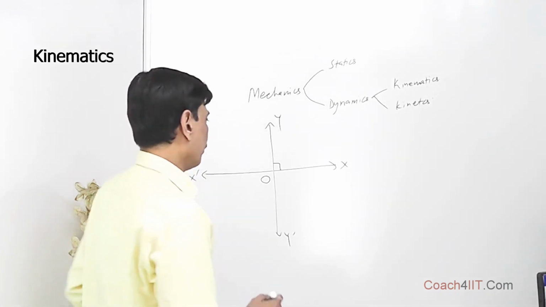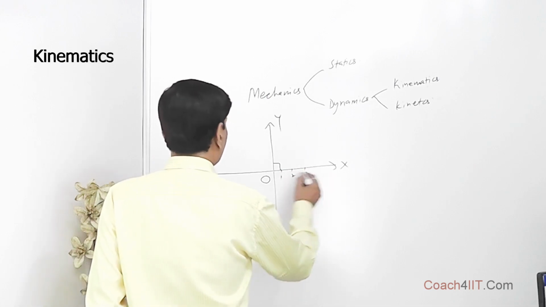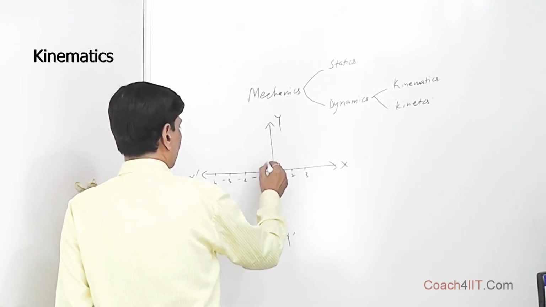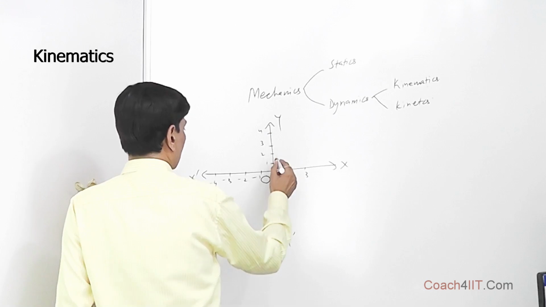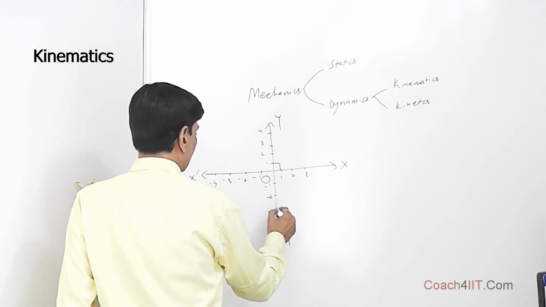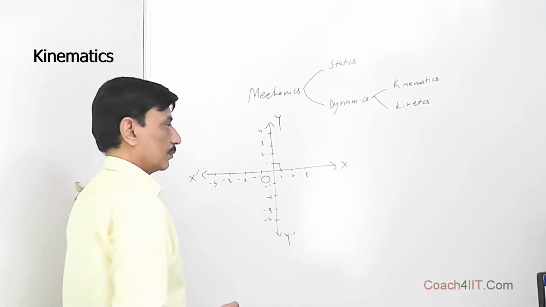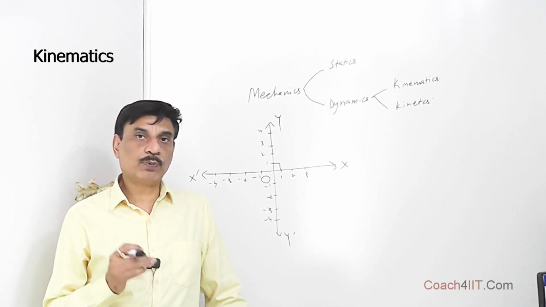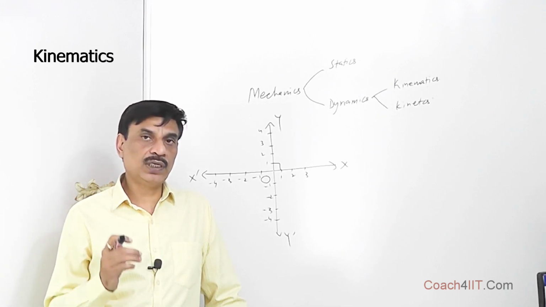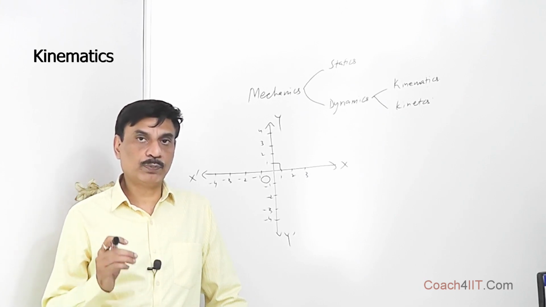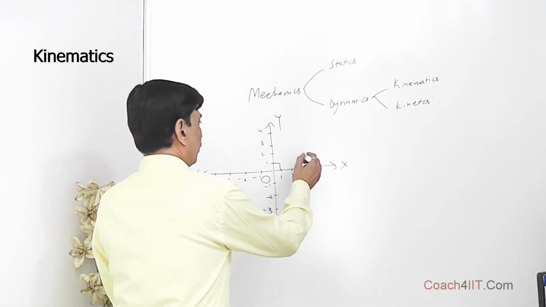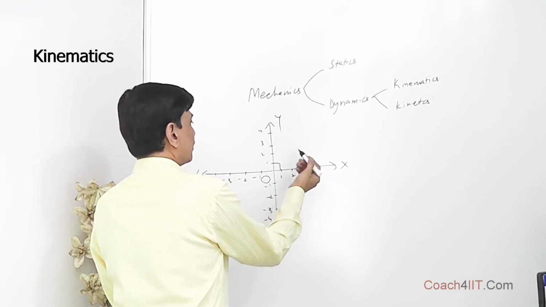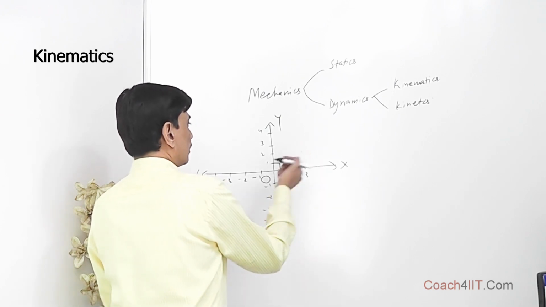Now we can mark a few things: 1, 2, 3, and this way it is negative, minus 1, minus 2, minus 3, minus 4 and so on. Similarly over here it is positive, 1, 2, 3, 4. In the downward direction it is negative, minus 1, minus 2, minus 3, minus 4 and so on. Now once we have fixed this reference frame, or fixed this observer, all the points in the universe have a unique set of coordinates at any given point of time. If we have a particle over here, its coordinates are x is 3, y is 2, and z is 0 because it has not been lifted up off the board.